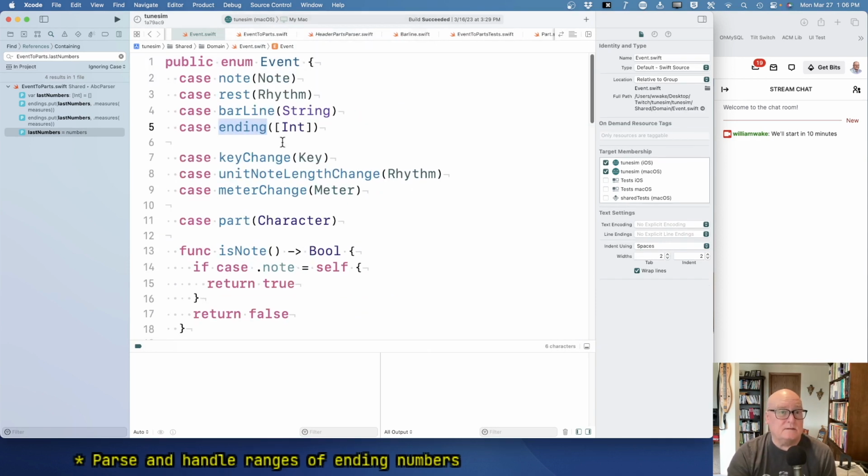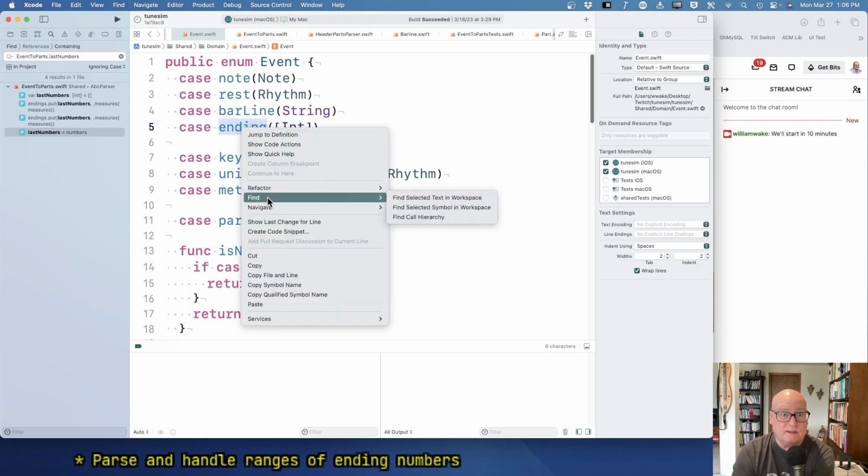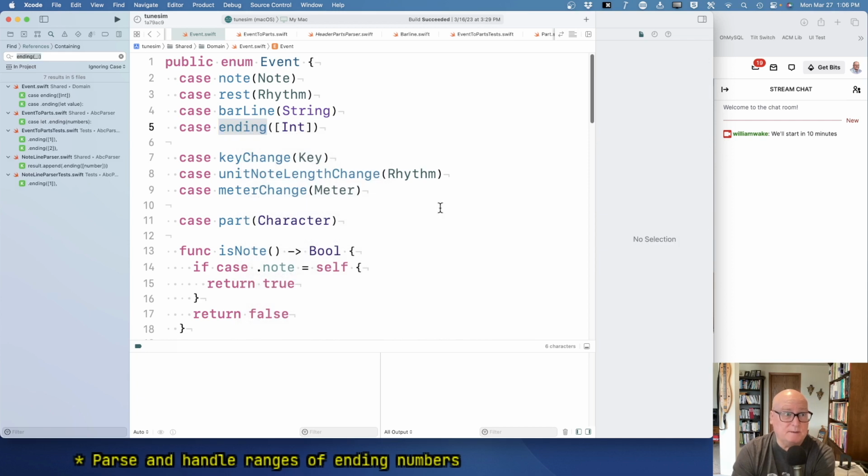Ending. Okay, this is event. Right. Event is triggered by the parser. So when the parser figures something out, it sends out an event like an ending number, or ending list of numbers. I think we probably could have just done single int before, but if we find usages of this, we'll find we only ever put one in.